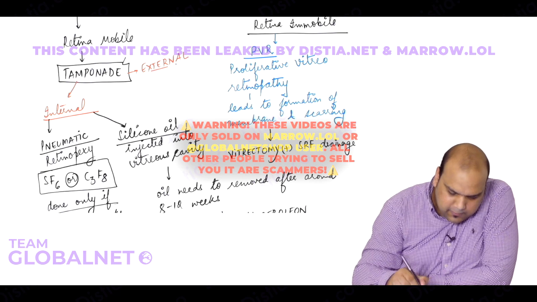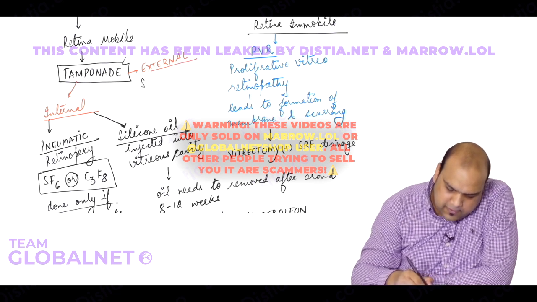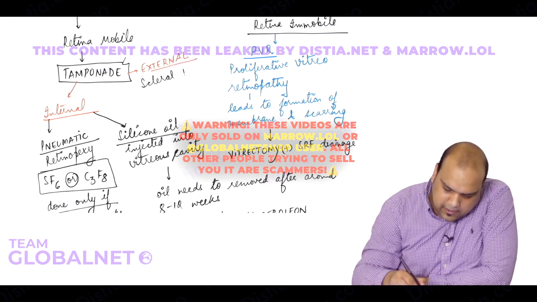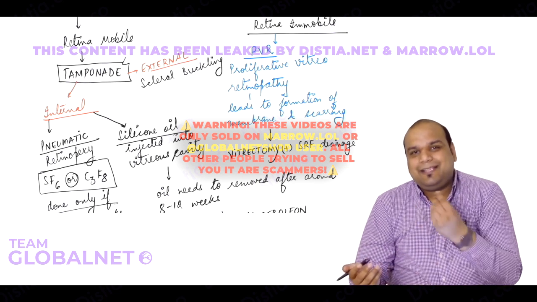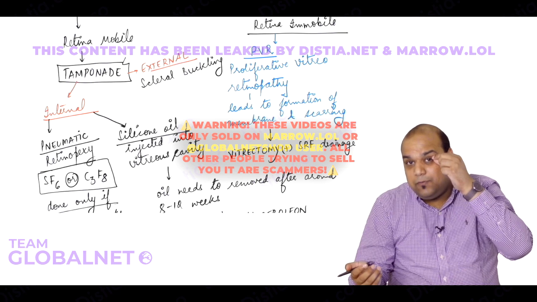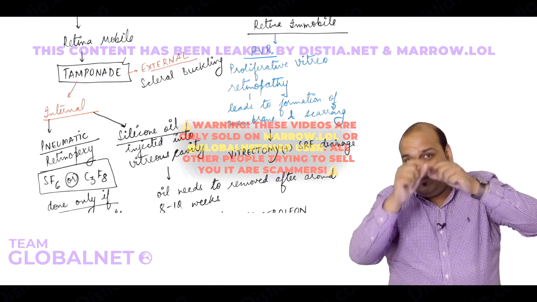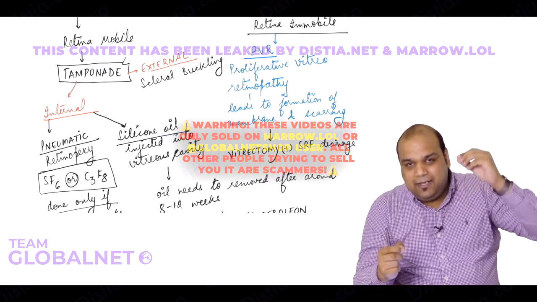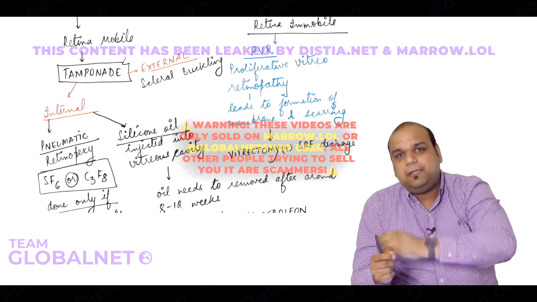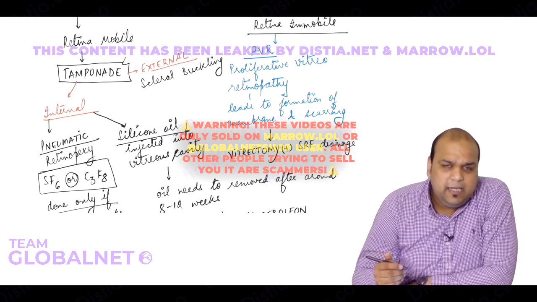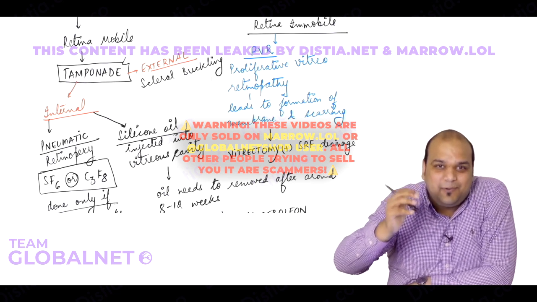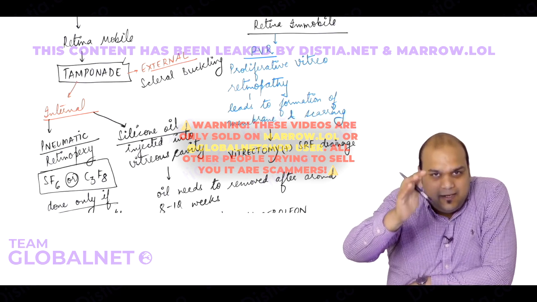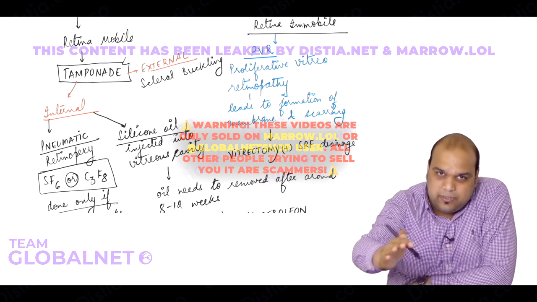In external tamponade, we call it scleral buckling. As already explained to you, a silicone weight is kept over the sclera, then it is buckled. Buckled means it is tied. That scleral weight will push the pigment epithelium anteriorly and will lead to reattachment. Right, guys? In simple words, this is my treatment for rhegmatogenous retinal detachment. No confusion should be there, everybody.